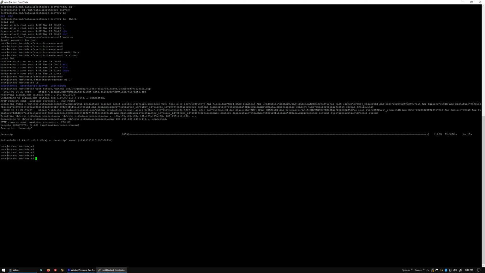And let's see. I'm not sure how this is going to work out. Let's move data. No, let's cp data, Azeroth Core server, data, capital D. I should have just downloaded it there. Now, again, this is stuff I'm doing on the fly. I haven't done it before. I read about it, but I haven't done it. So, yeah, if I screw up big, I might be pausing it and coming back.